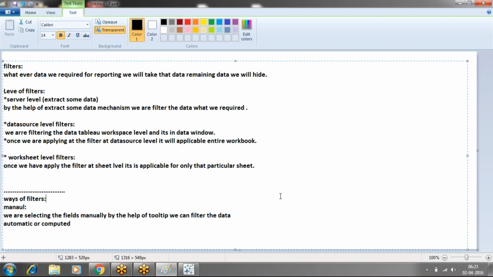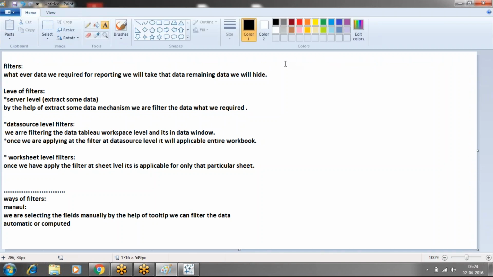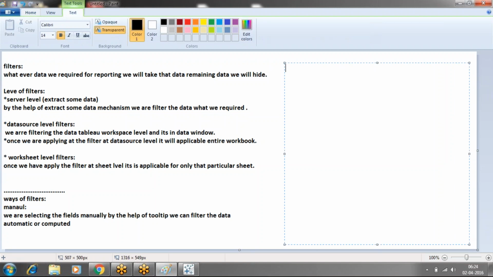How many ways can we do it manually? We have types of filters in the manual way. Here we have almost three types of filters.